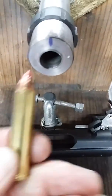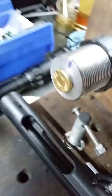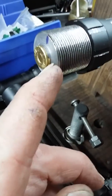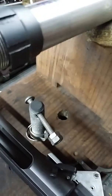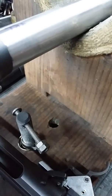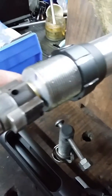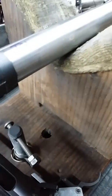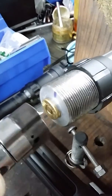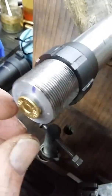The cartridge goes in here like this. I got it set up, got it reamed out, and there's a place cut away here on the side all the way down to the bottom. Whenever the bolt goes over like that, the bolt can catch on the cartridge and extract it. It's got to be cut out here and at the bottom because your bolt turns whenever you do that and then comes back. That was my solution to this problem.